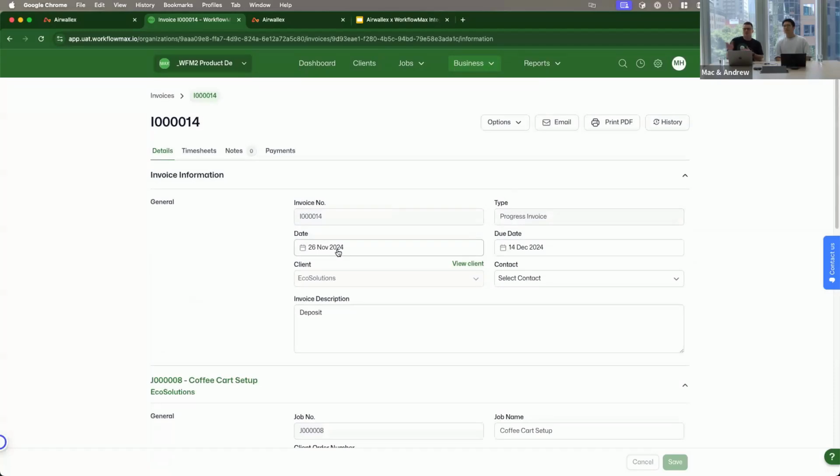Cool. All right. Should we maybe just jump across and have a look at what happens in Airwallex behind the scenes? Let's do it. Now, just to call out, you saw then, I didn't actually go into Airwallex at all. So I don't have to leave WorkflowMax to use this and benefit from it. You can just set that up as the business owner, finance manager, whoever it is, and empower your employees to send these invoices out and collect the payments. They don't need access to Airwallex necessarily. They might get some employee cards, something like that, but we'll park that for now. Nor do they need access to your accounting system anymore, potentially, to be able to send those invoices. So you're not waiting for the invoice to be sent either if you don't want to share that access with them.